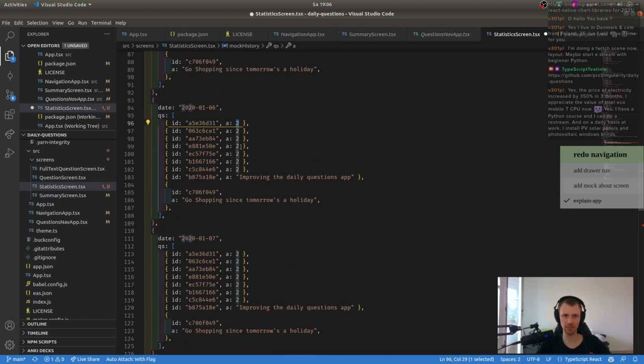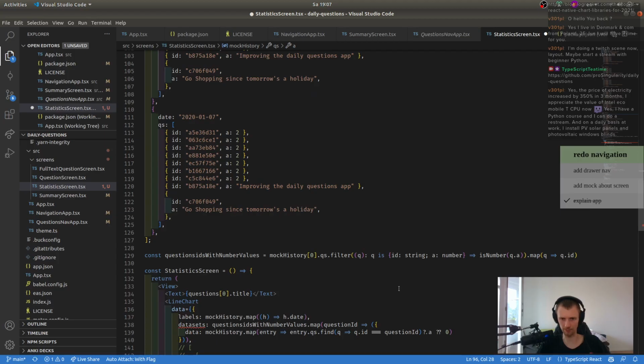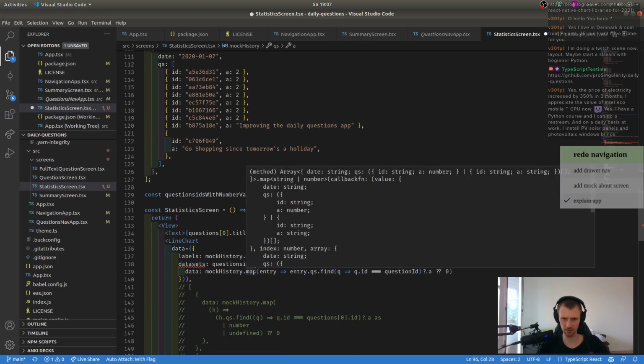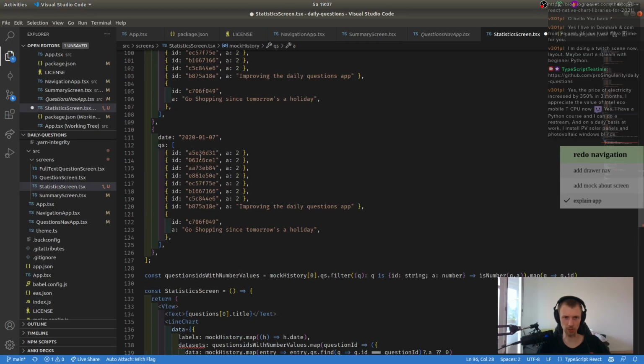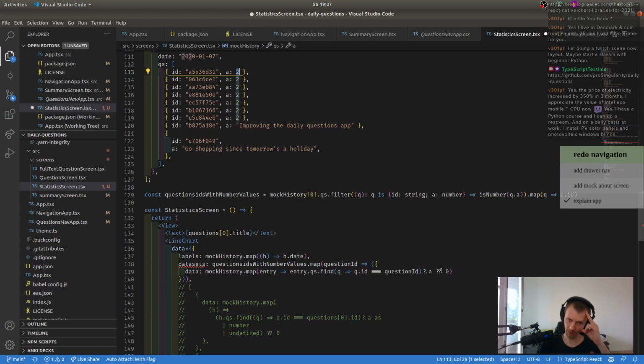Or if this entry does not exist, we just say 0. And then we do this for every one of these IDs that actually has a number value here.